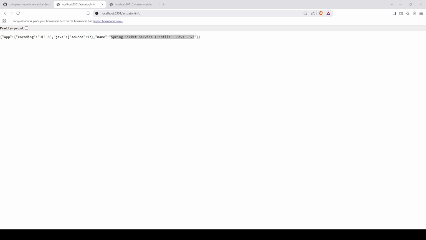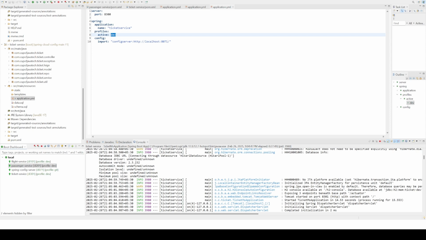In this video we have seen how we can update the config server properties, and then we also have seen how these property changes we can reflect into the client application using the actuator refresh endpoint.